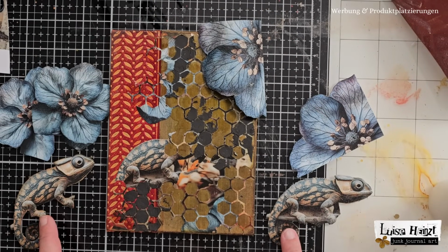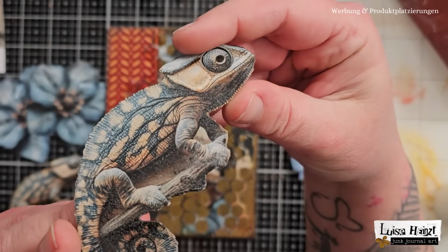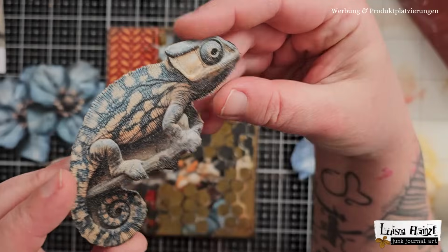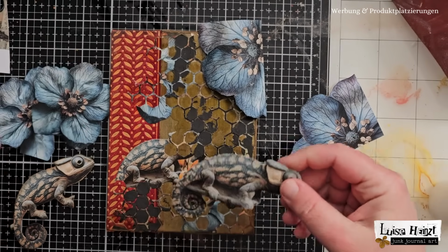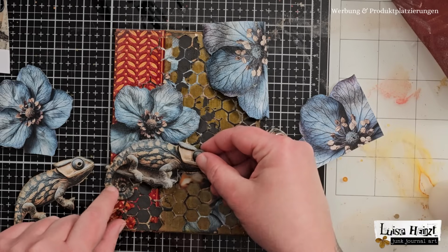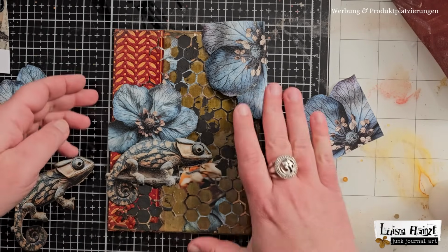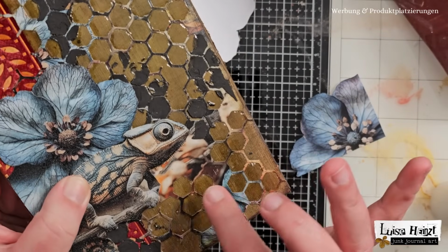My chameleon got a baby. After I realized that my embossing with the frosted crystal went wrong here a little bit, and, you know, I had too much heat here so that it got glossy here, I put that on here, on my flowers, which also have some frosted crystal on them. And then I thought, I don't like that when you hold this against the light and it's glossy here and here.